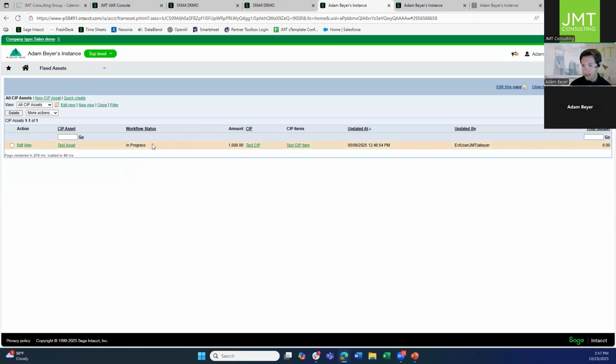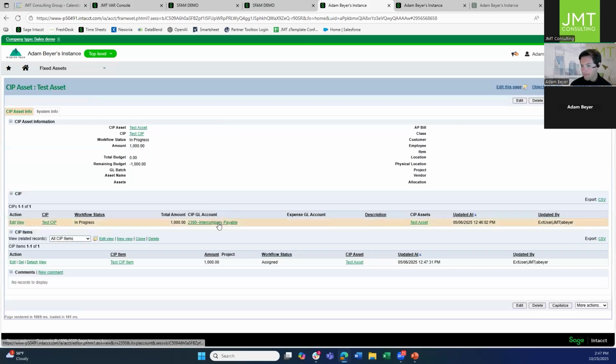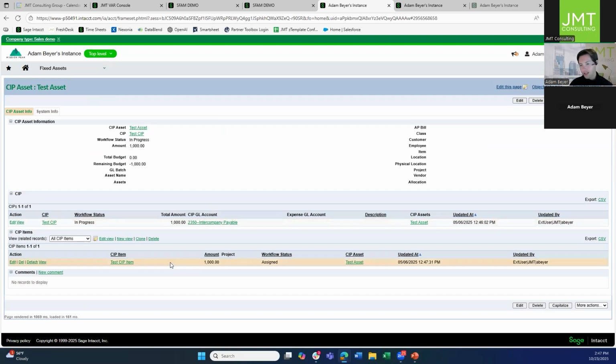So we have this one test here. I click on that test. We have this one test item that's associated with it. As you continue to add items, they'll be listed here. There's also the amount will auto-populate based upon all the individual items. You can also add in, it's helpful to track here. There's really no reporting. It's not tied to the core budgeting module, but you can add in a budget for this project, this asset here.